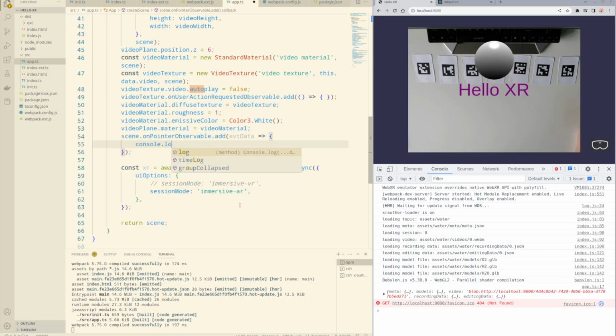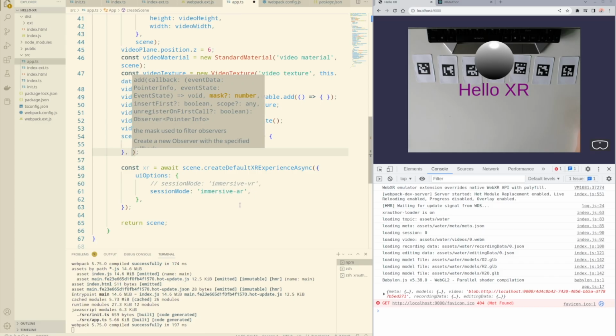First, we check if it's clicked. Because the observable has different types of events, we don't really want every event to call this callback function.